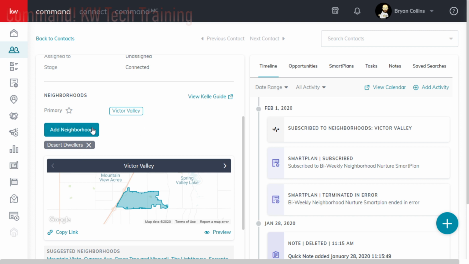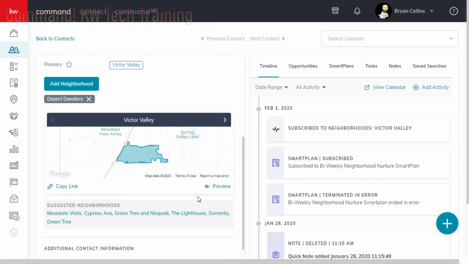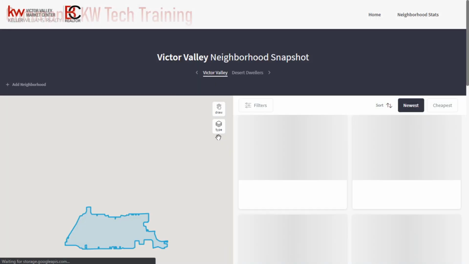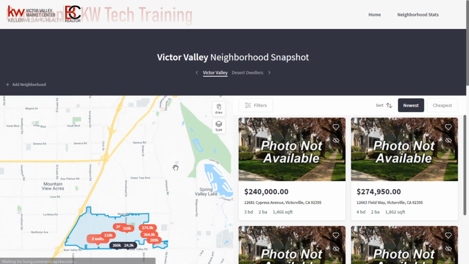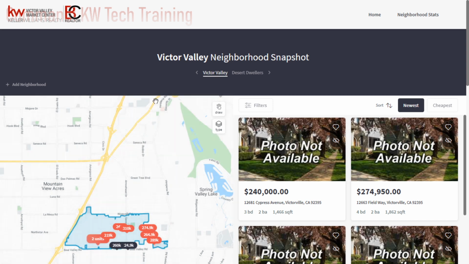Okay, so right here, you can preview. This right here is what they're going to receive on a monthly basis in their email. This is their neighborhood snapshot that they're going to receive. That's what that neighborhood touch is.